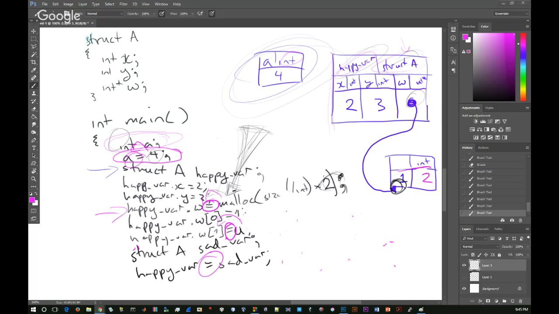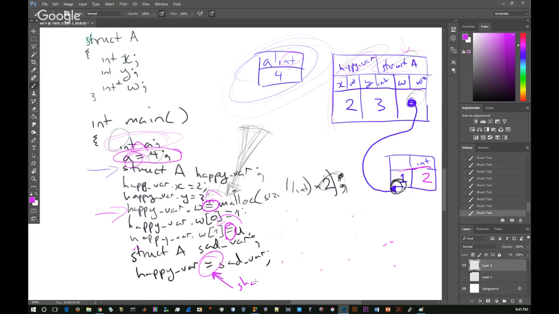It's not standard. It's sad. There's happy var and there's sad var. Okay. So this isn't examinable, but as we saw, assignment assigns one side to the other.